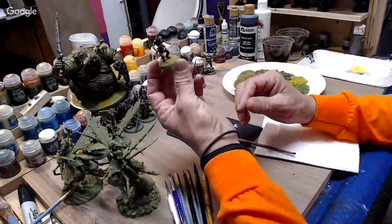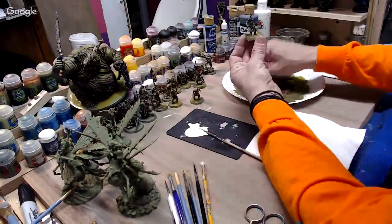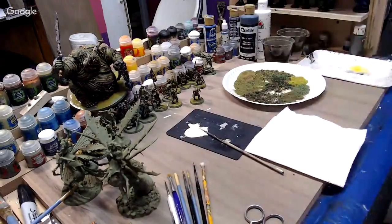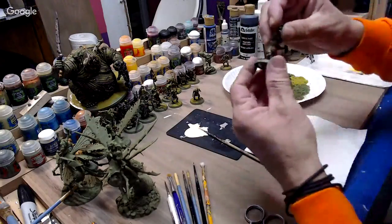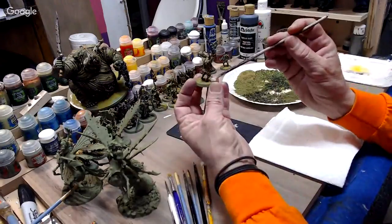And there we go. I missed a little spot. Here we go. Got a low spot of flock. Take to the next one. This is that leader.